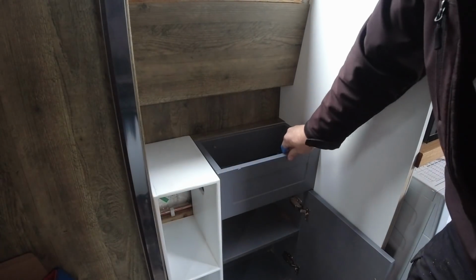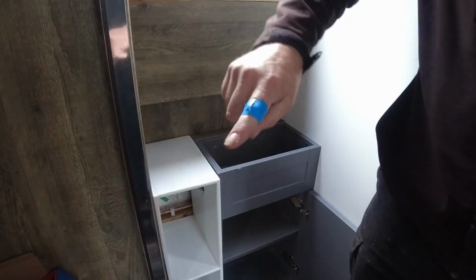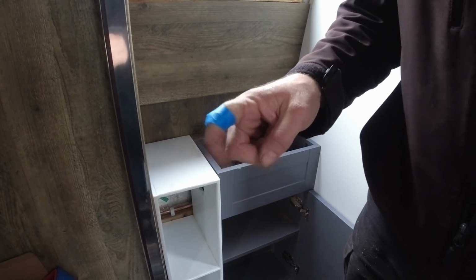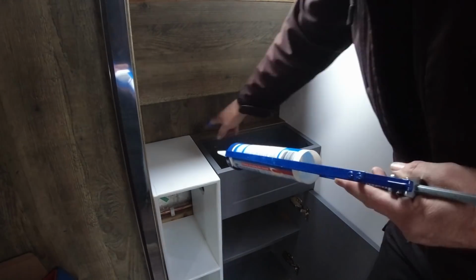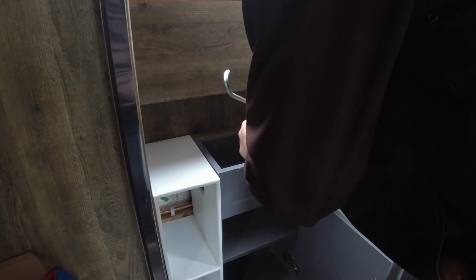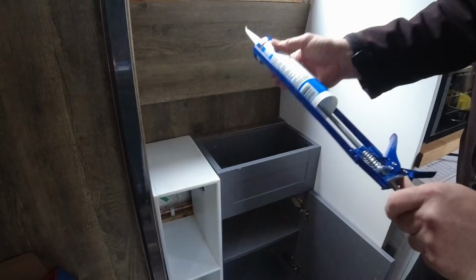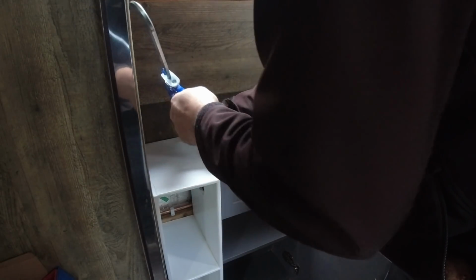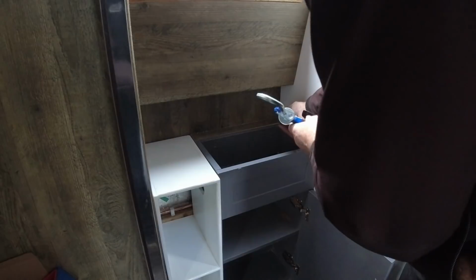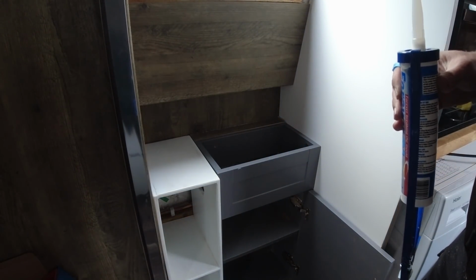Okay, the cabinet is now screwed against the wall. That's nice and tight. That's all good. Makeshift temporary plaster. Keep your fingers away from Stanley knives, boys and girls. Right, let's just put a bit of sealer on the back here just to seal that back edge, and then we can go with the sink. Along there, look. Okay, that'll do that for a second. Back in a second with the white.